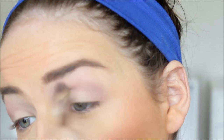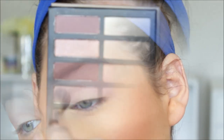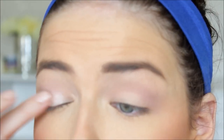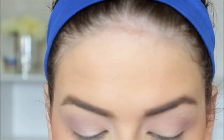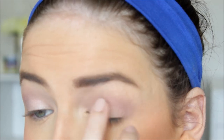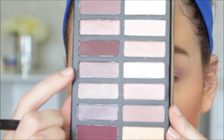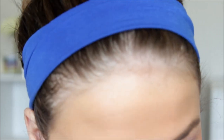I'm sweeping a taupey purple color back and forth into my crease. Moving on, I'm taking a really shimmery pink shade, very similar to Dust in the Naked 3 palette. If you have that palette you know that color has a ton of fallout and is so annoying — this shadow is ten times better, there's no fallout, it's really creamy and has a gorgeous finish. Moving on, I'm taking a taupey shimmering purple color and working that into the outer corner of my eye. If you want a more natural look you can stop with these three colors.